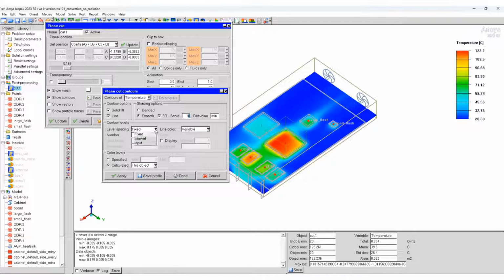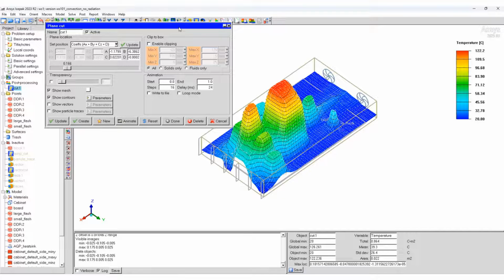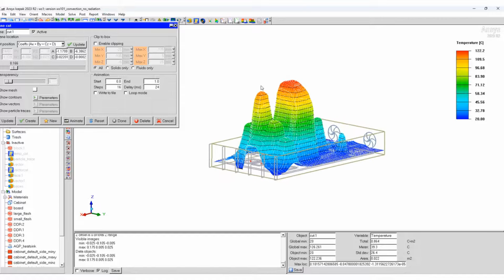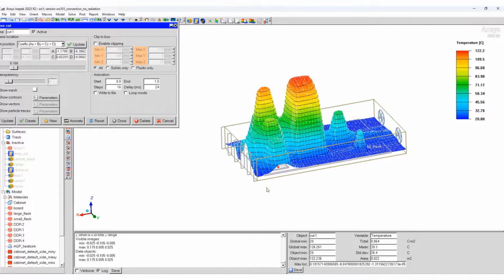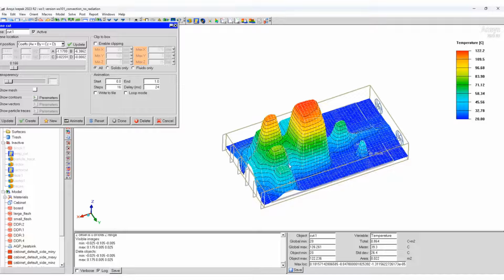Click on line, we will be selecting fixed values over here. Line color is fixed to a color which is black. Apply and done. So now you can see where the temperature is maximum, it will show you the trend in 3D plot. So it gives you a very good visual representation of the magnitude of the temperature at different location.